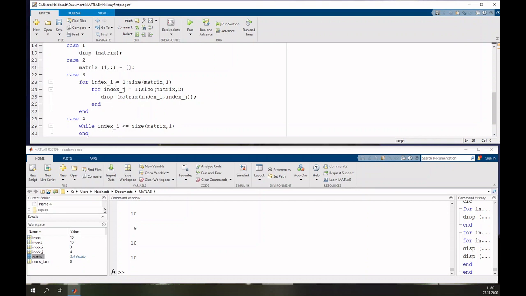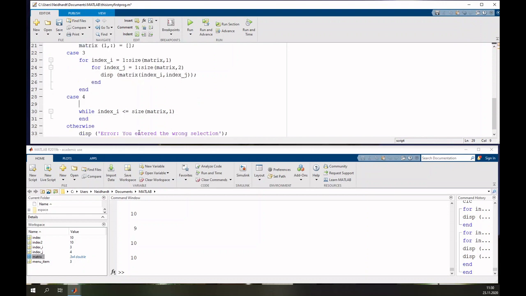As it is now not a vector which is filled during the startup of the for loop, we have to create our own starting index. So we have now a scalar. This index I is now a scalar, and it starts with the first index. It compares the first index, but there is no counting at the moment. So it just compares, and as long as this is true, we will run this. So in our case, we'll operate it now endlessly.